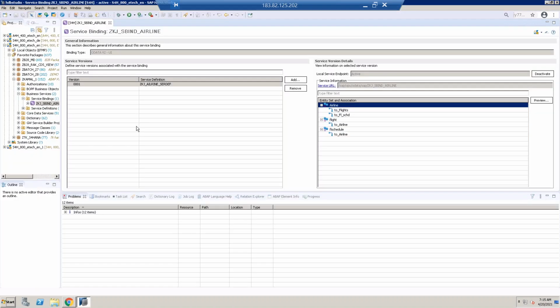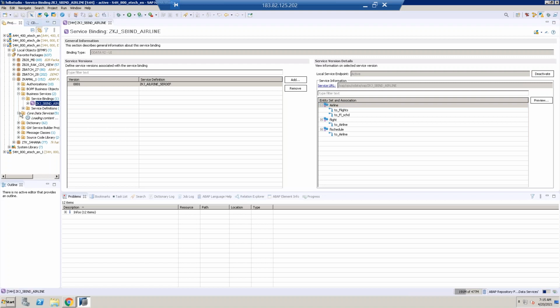This is just one of the sample applications I'm showing, just a sample of how the CDS looks like.